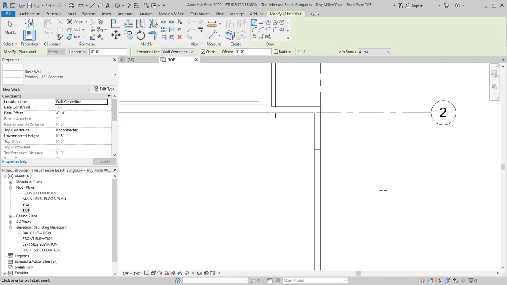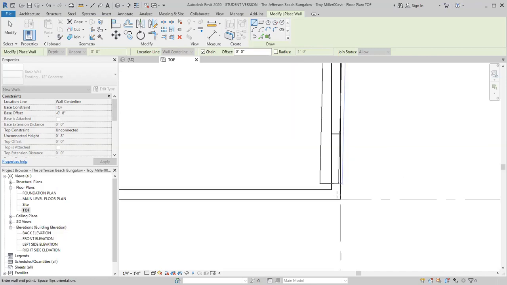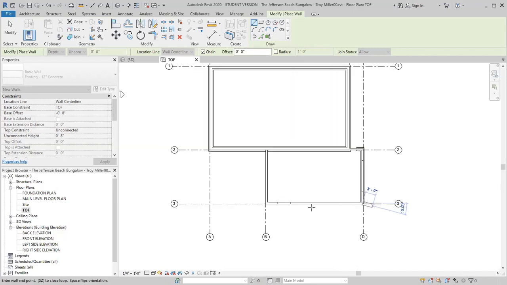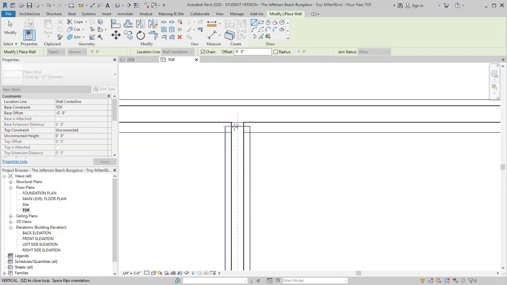Okay, so on this particular one, I'm going to actually start my footing without connecting to the other footing. I'm just going to leave a little bit of space there, and I'll come back and show you why in 1 second. So I'm going to start there. Again, I'm on the wall center line as far as my location line's concerned. I'm going to come around to each of these corners, and then I'm going to return. I don't need to go all the way. I want to come to the edge of that existing footing, and I'm going to double click right there.